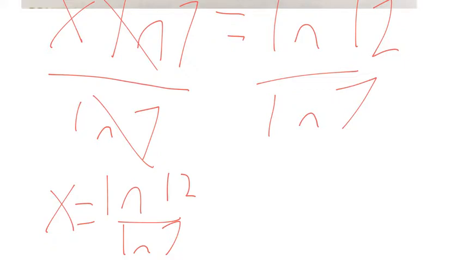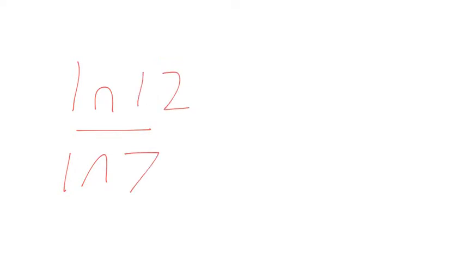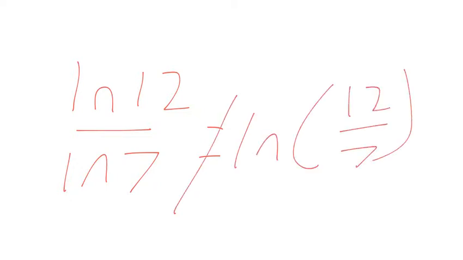It says to round to the thousandth, so if you type that in your calculator, you will find the answer should be about 1.277. If you had done the common log of both sides at the beginning instead of natural log, you should still get the same answer. And before we move on to the next example, I just want to reiterate something. If you have natural log of 12 in the numerator, divided by natural log of 7, that is not the same as natural log of 12 over 7. Those are not the same thing. Please do not do that. Alright, now that that's been stated, we can move on to the next example.